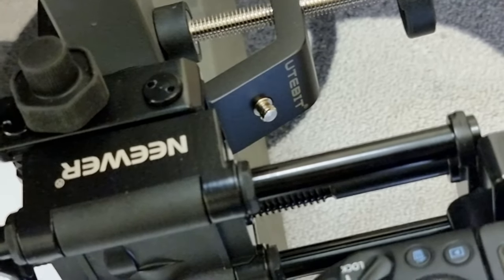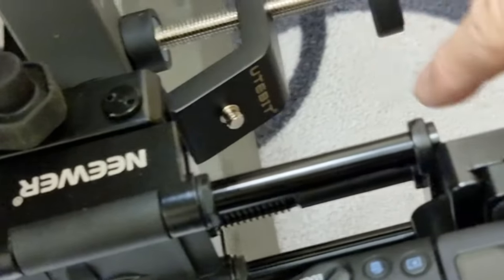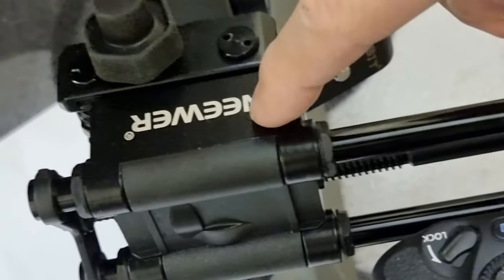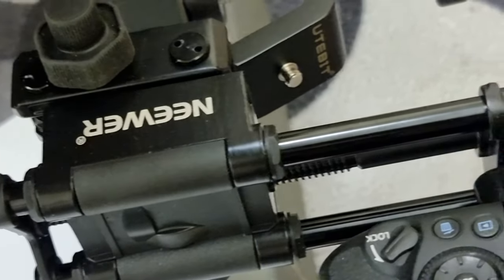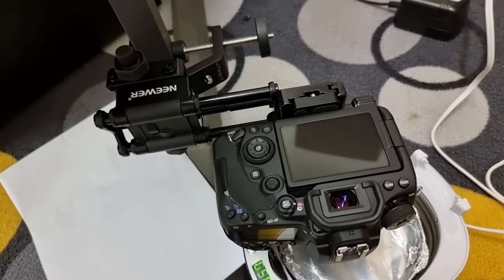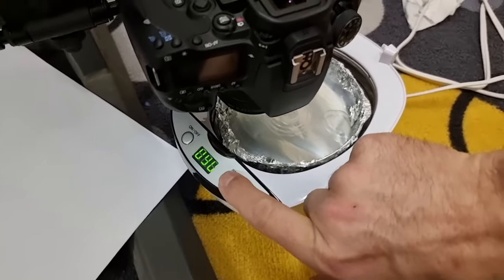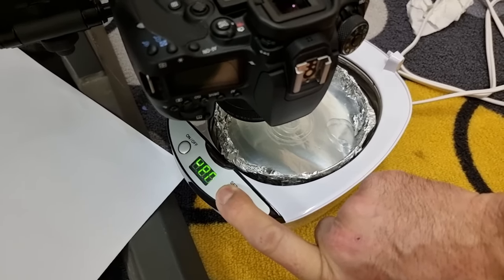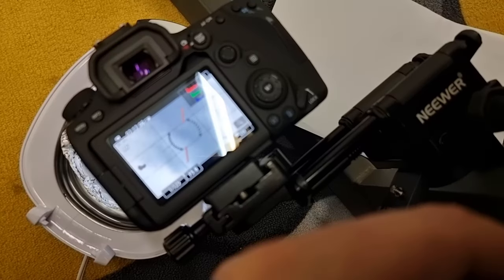Okay, today I've got this attached to the leg of my computer desk with this ultrasonic clamp. And I have this newer macro rail here. So thank you to Bido for facilitating the purchase of those. And you can set it for different times here. I've set it for 90 seconds here.